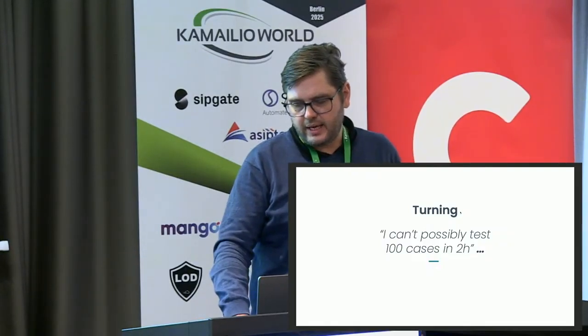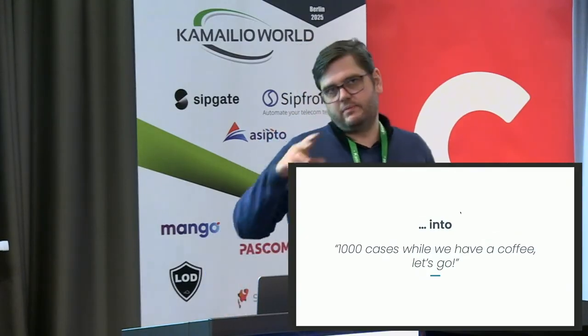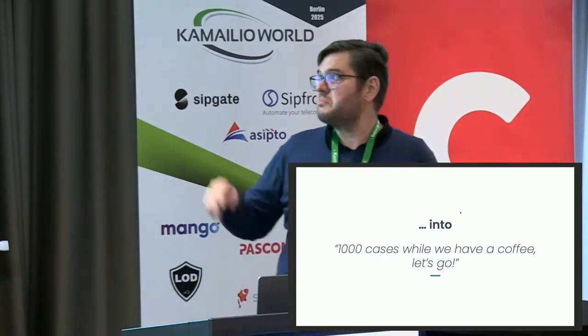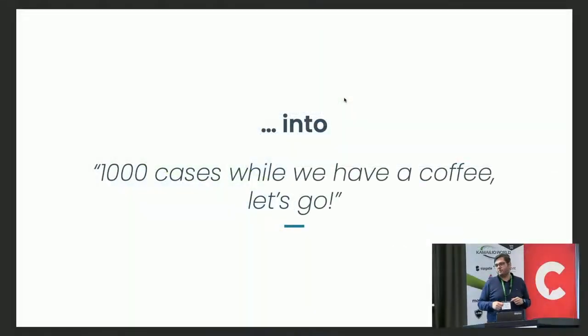Right? And what you really want to do is turn these 100 tests in 2 hours into, hey, let's have 1,000 cases, go for a coffee, right? And once we are back, we want to see the green check or a red cross. And if it's the red cross, then it's not 7 in the morning and the customers are starting to pick up cars, rather it's still 3:15. And we have a couple of hours to think about the rollback, or roll forward, or whatever the decision is that we can do.